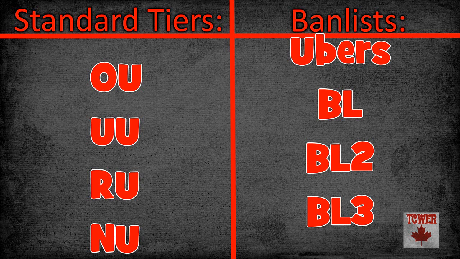Pokemon are split up into 4 playable standard tiers: overused, underused, rarely used, and never used. And as their name suggests, they are based off of usage. To start off every generation, every Pokemon is placed into the overused, or OU metagame.